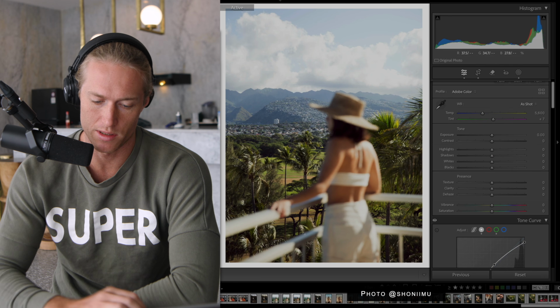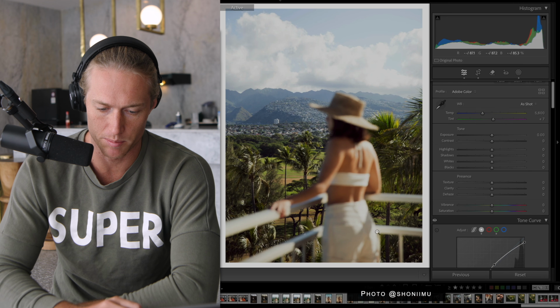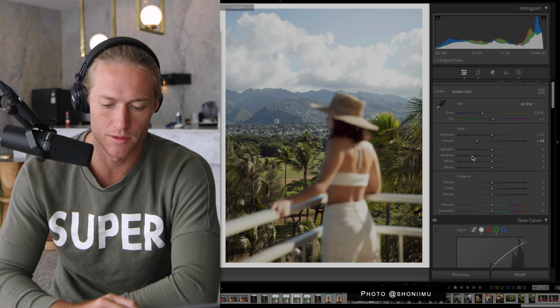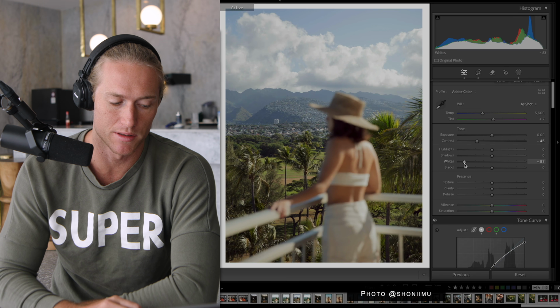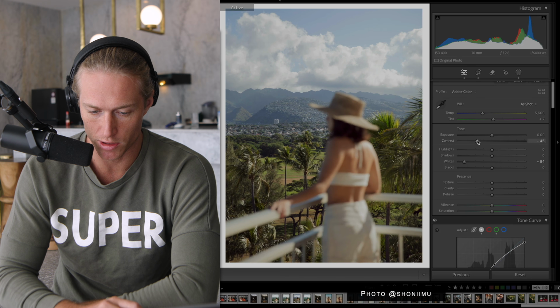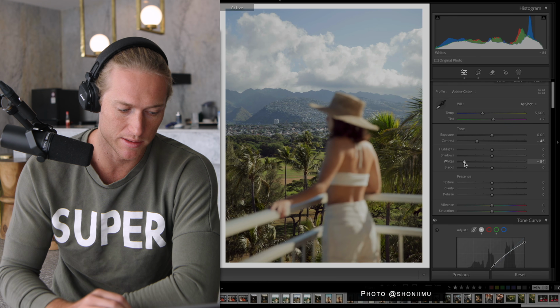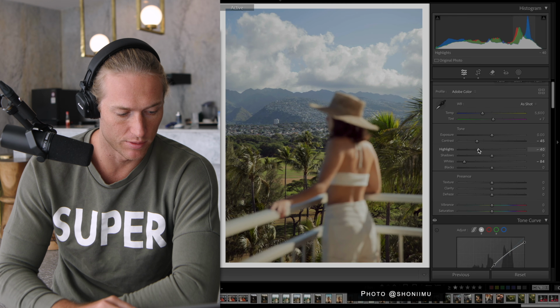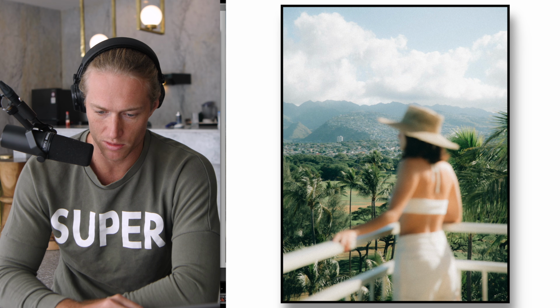So maybe the first thing to understand is just what his style is about. It's about low contrast, matted, underexposed, very cinematic. So low contrast, underexposed, bring the whites down. Let's bring the highlights down to flatten everything. We will fine tune these a bit later, but if you just want the settings, link down in the description.